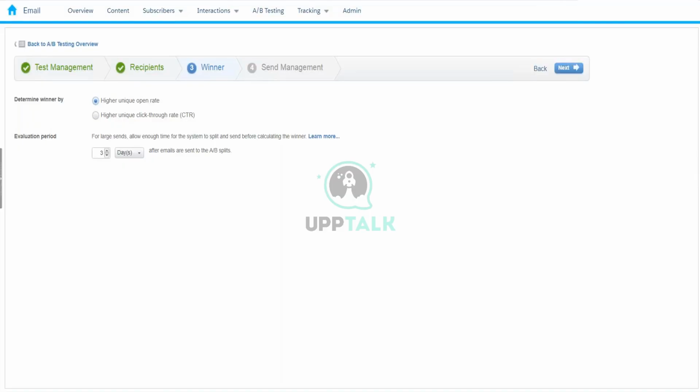After 3 days, the system will automatically tell you which is the winner. Whichever template has more opens, the system will tell you that content is the winner. Or, if you have content P, which has a higher click rate, and you have determined the winner by click rate, then the system will automatically tell you after 3 days that content P is the winner for you.